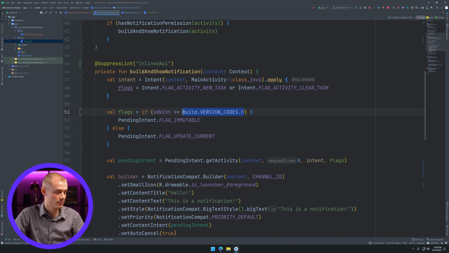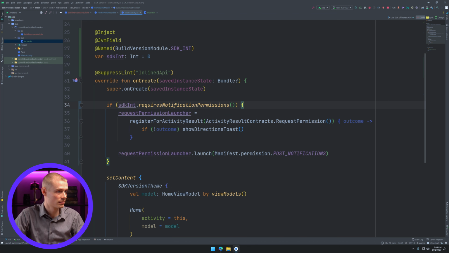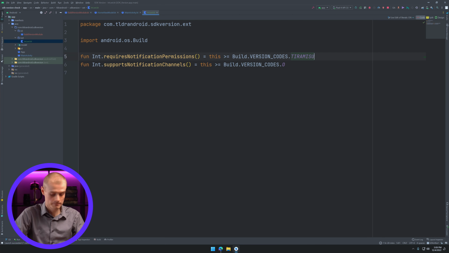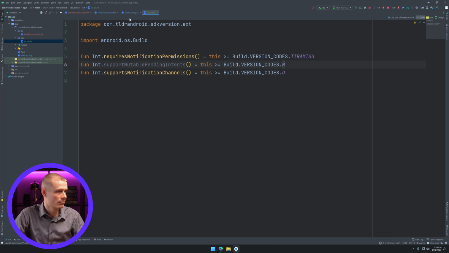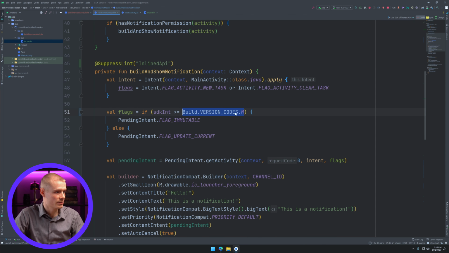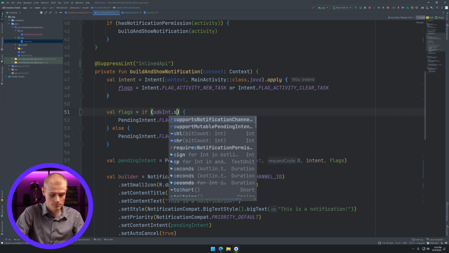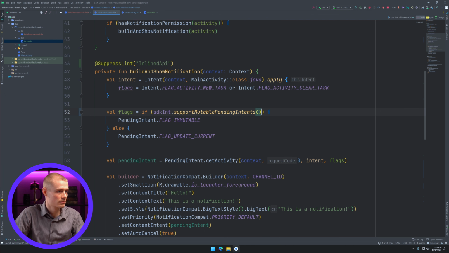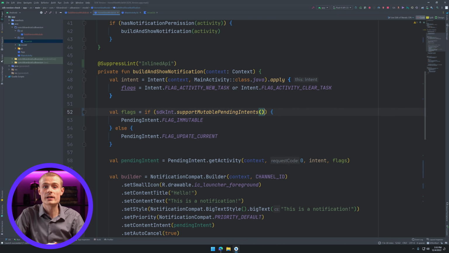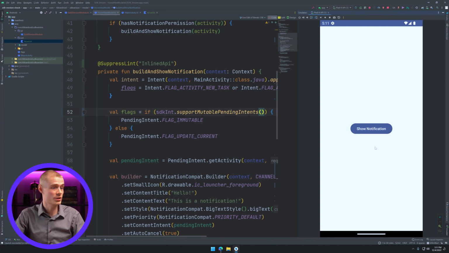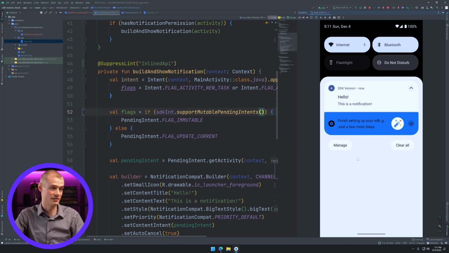So one more time, I'll copy out this version code, go back to my function, and create a new one. With my last function in place, I'll replace the logic just like before. And that's it. Let's build this application and make sure that everything works just as before. With the final version of our application built, I'll press the button one more time and see that it behaves just as it did before.